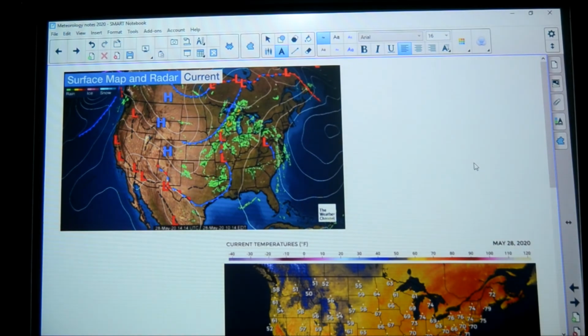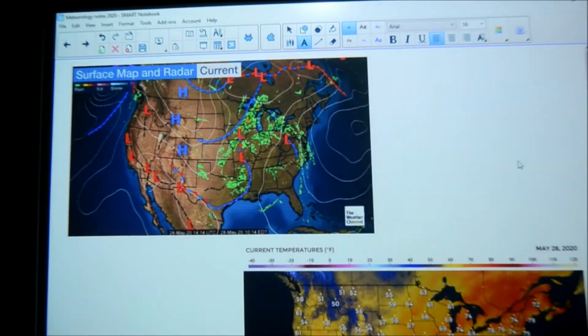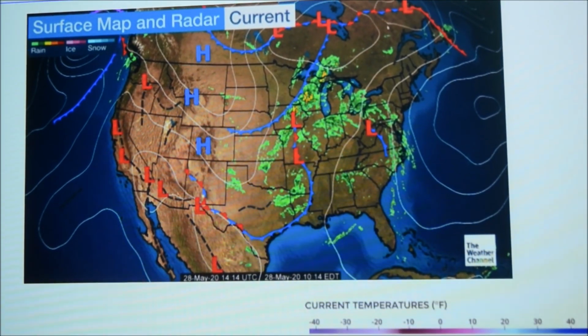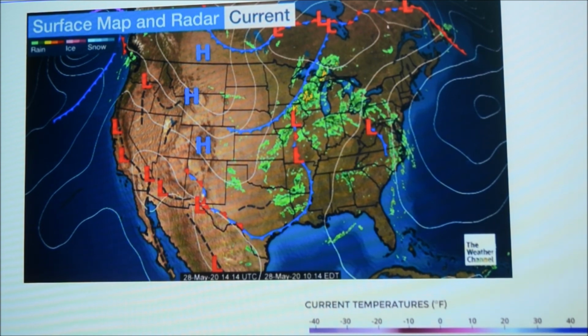So what I did was I took a couple pictures of weather maps from today. If I'm looking at it, do you see the L's? The red L's are your low pressure systems. Notice you have more precipitation in that area. The high pressure, high and dry. Also underneath I have my temperatures.